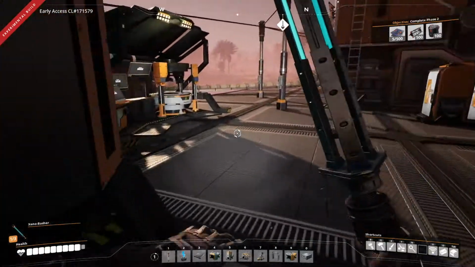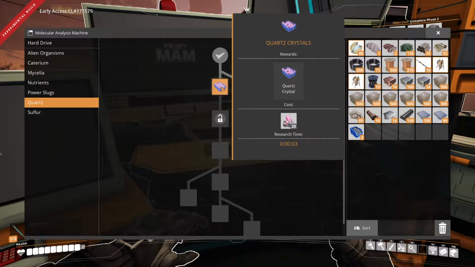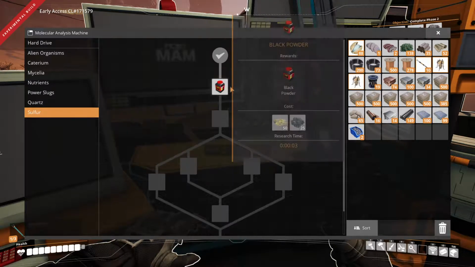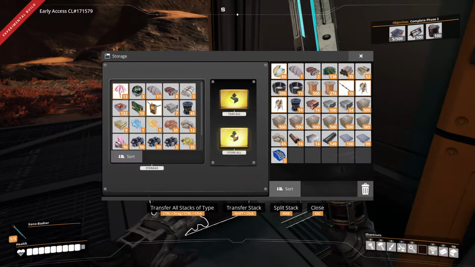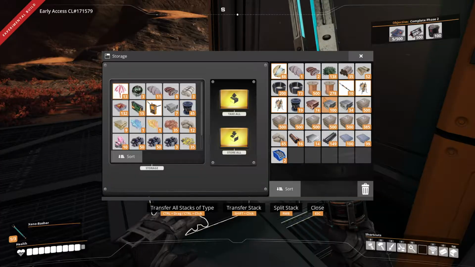Oh, we have 10, so obviously we don't have 20 then, because you need to have 20. And then, yeah, we don't have any of that stuff. And sulfur, we have some sulfur. I don't think we have 50 of it though, do we? We do not, so that's fine. We're just going to leave this be and leave this be.